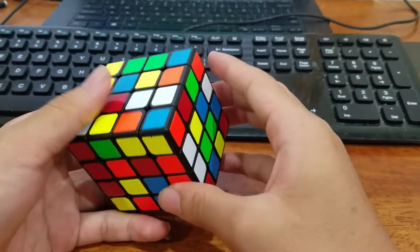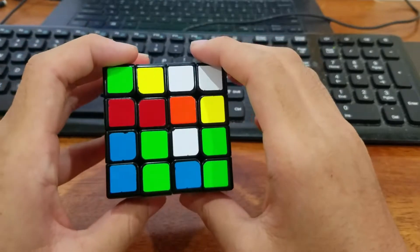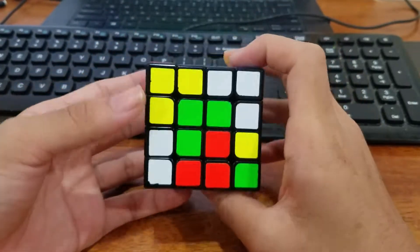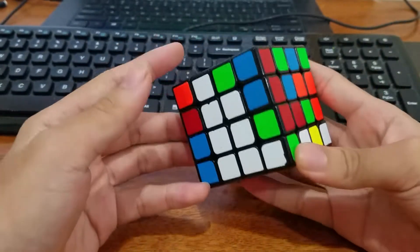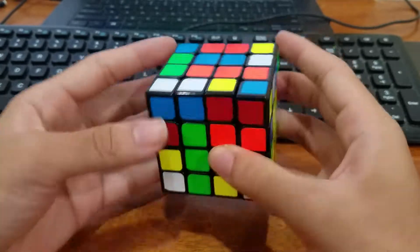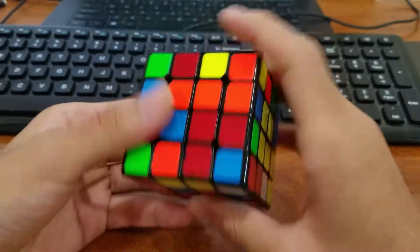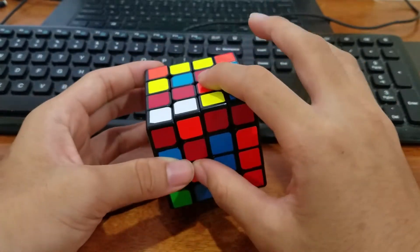There's one over there, so F R U, bring it down. When this happens and there's a center piece on top, I'd look for the other one - and it's over here - so I'll just bring it over like that and then solve the center. I see these two so I'll do something like that, and then these two and then do that. I see these two which can be hit by bringing that over, and that, another L, and then the other center's over here, so do that. Orange - if it's like this you see a bar, and then these two can be brought up like that.